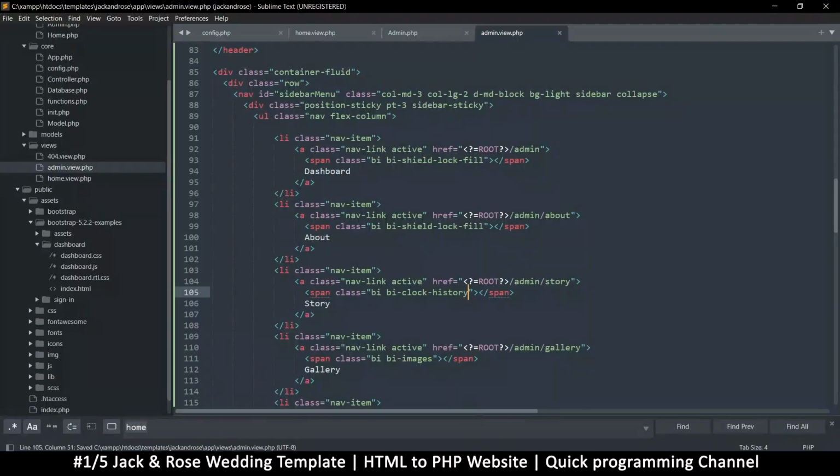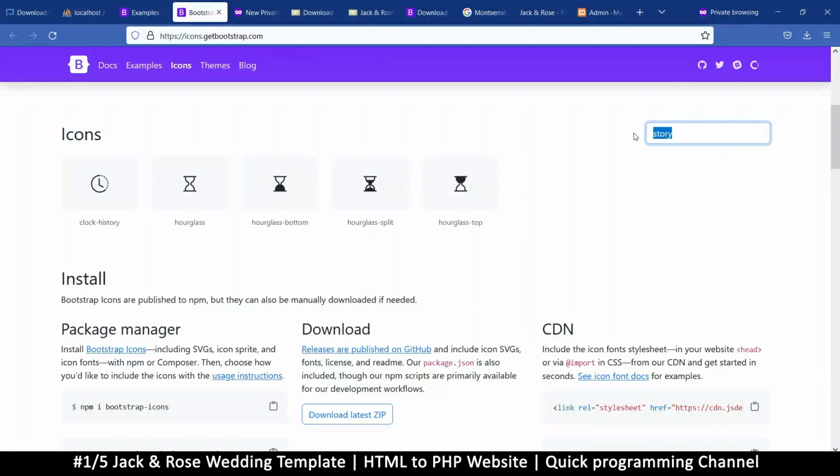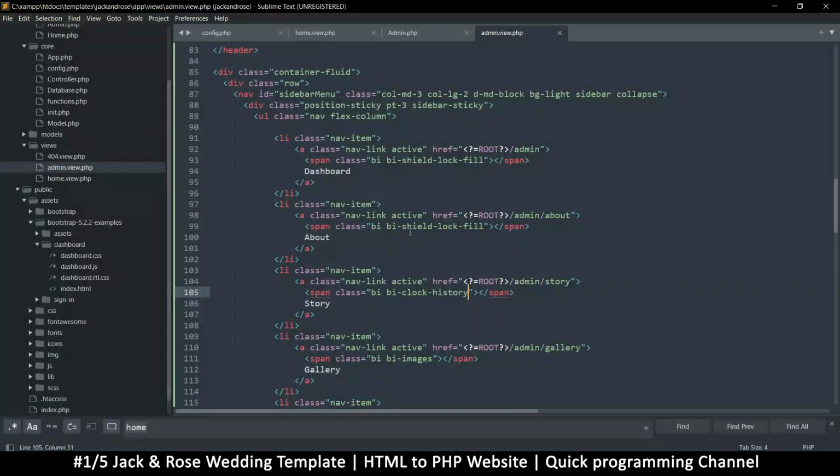Then about. Wow, this one is quite long. File, earmark, person. So let's try that. File, earmark, person, field.